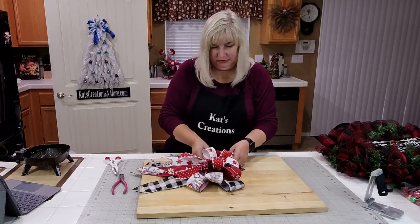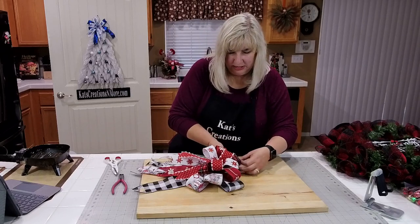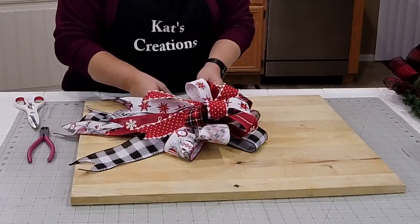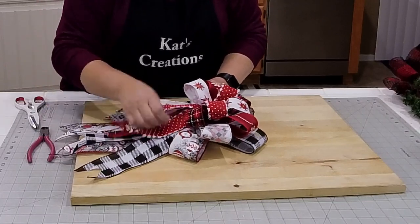Okay, and then doing the same. So now going up on the other side, opening all my loops up, making sure that now they fill those spaces. Look how pretty that is. Super pretty.